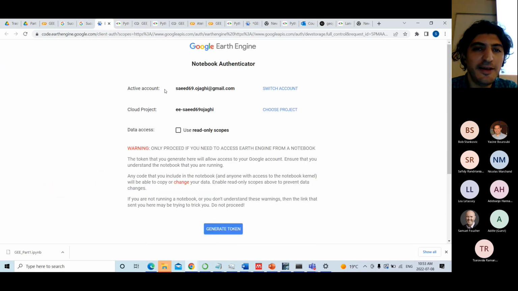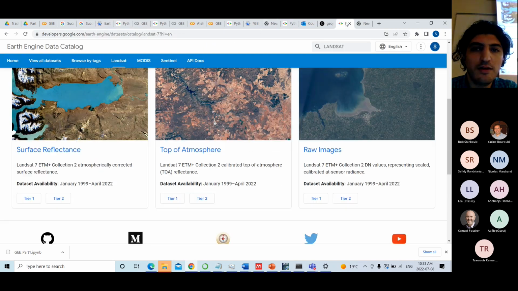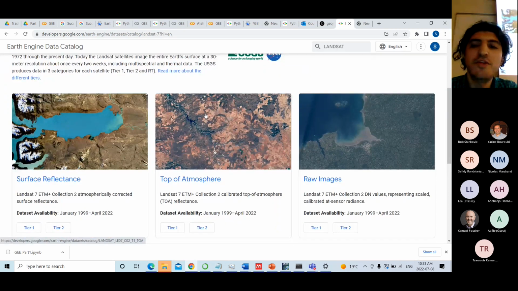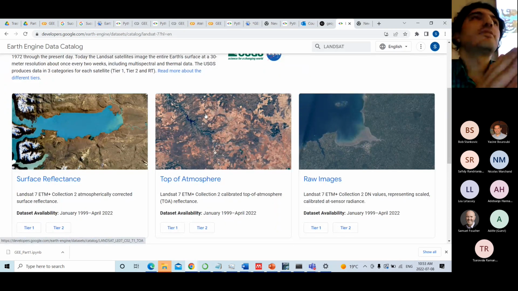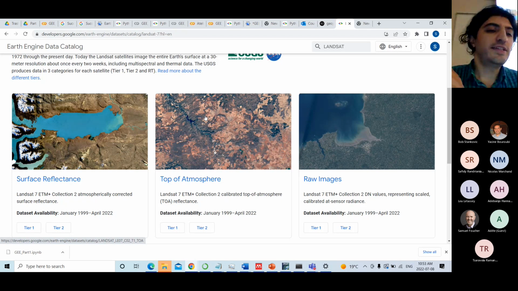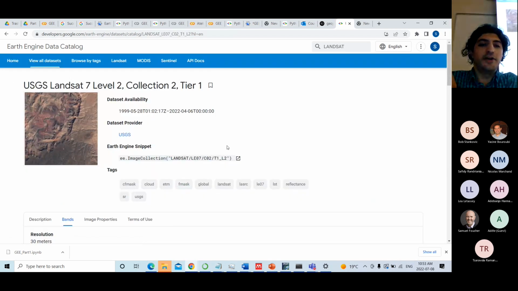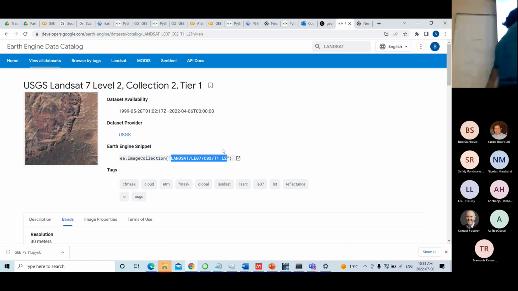If you want surface reflectance, you have to use the surface reflectance dataset. If you click here, you can see Landsat 7 Collection 2, Tier 1, L2 means the surface reflectance. If it is L1, it means top of atmosphere reflectance. This is the level 2 data set.